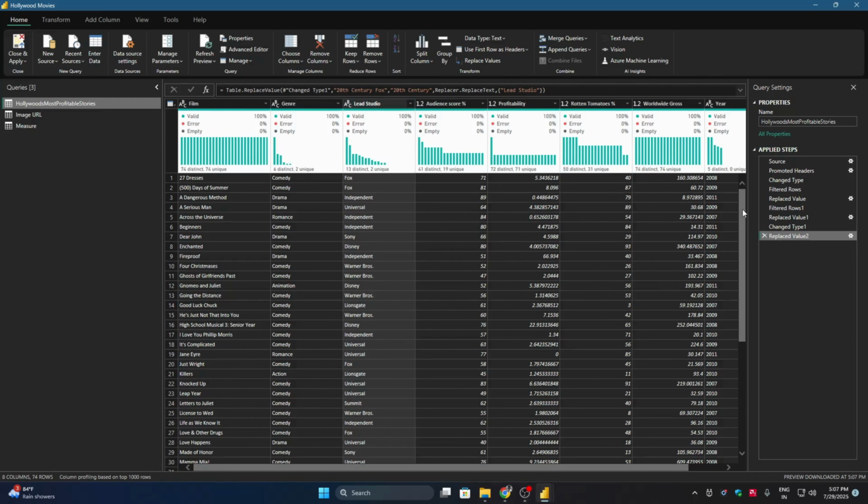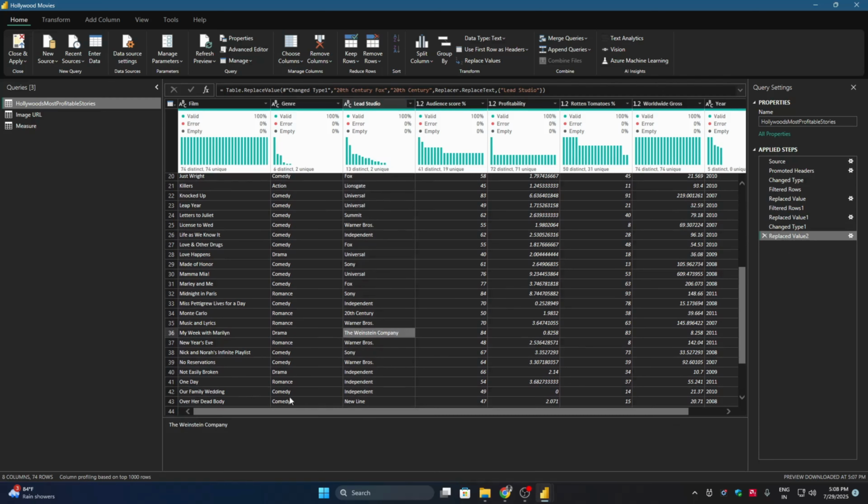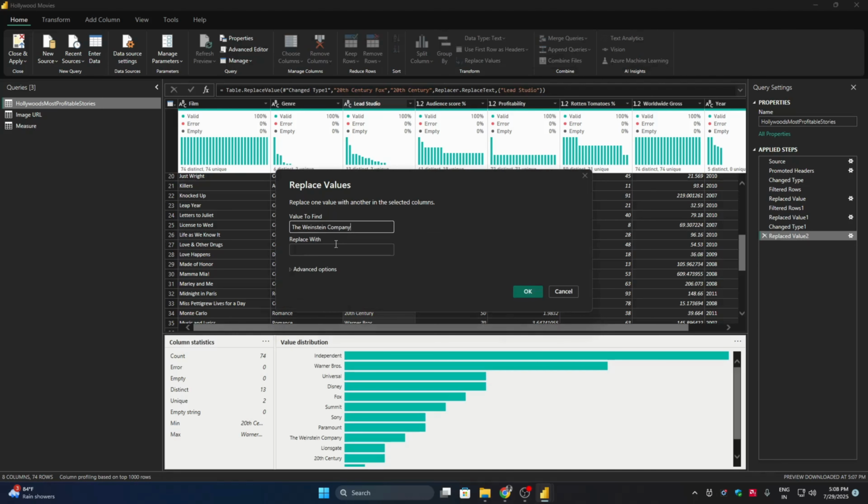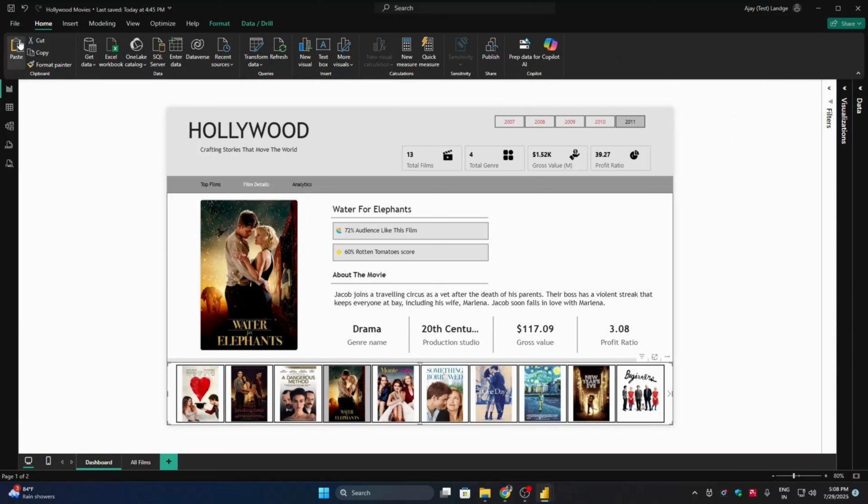And for the Winston company, copy Winston company, click on lead studio, replace value, replace to Winston. Okay, just close and apply.